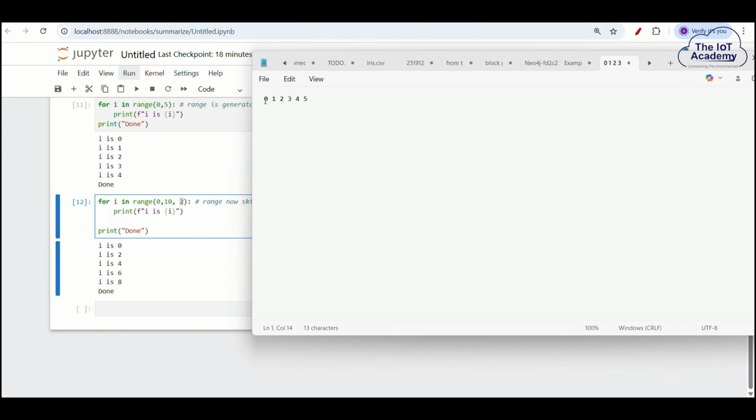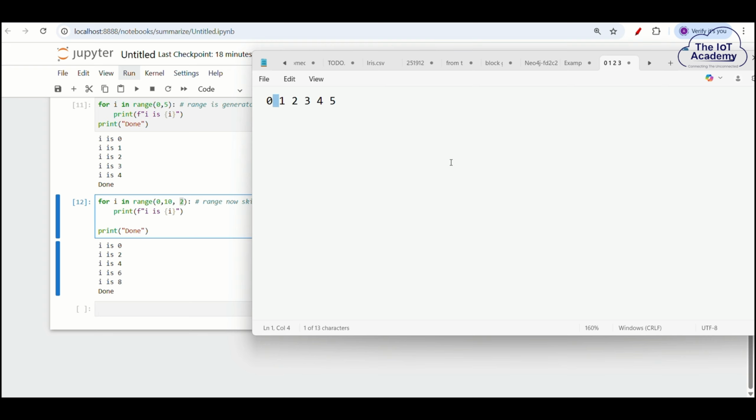Let me see if I can increase the size of the screen so you can see. All right, so it's going to print 0 first. Then it's going to skip one digit, and then skip the second one, and then it's going to print 2. That's your skip right there, and then it's going to skip this one too, and then print 4. So see, each time it is skipping.